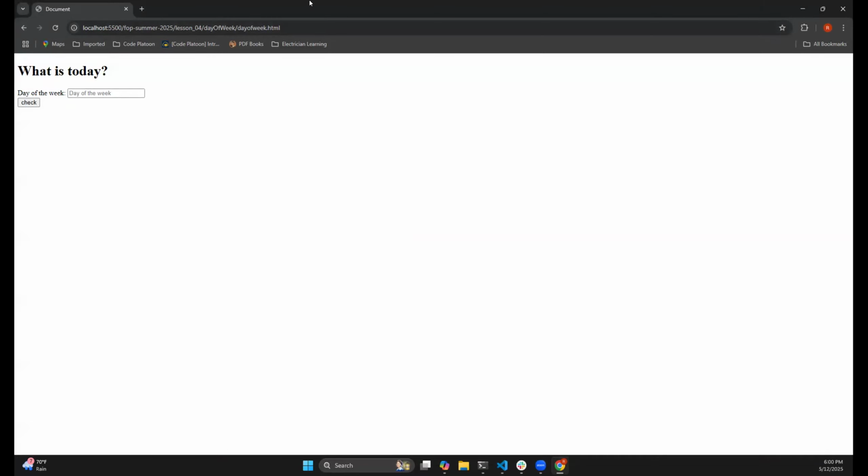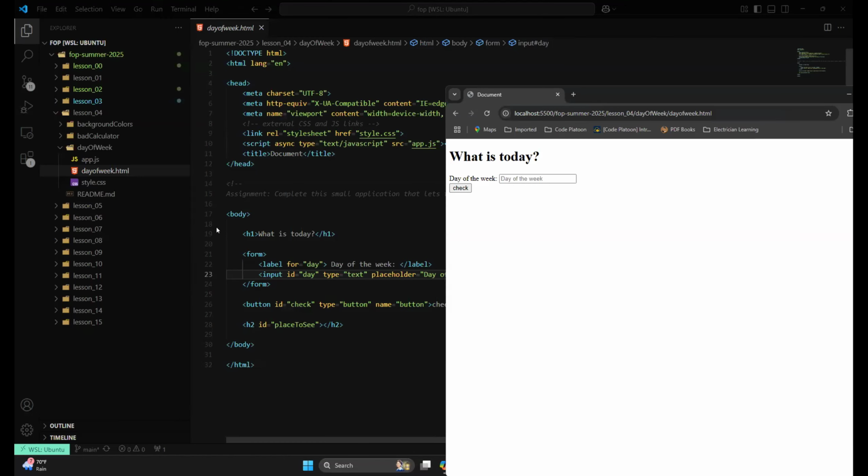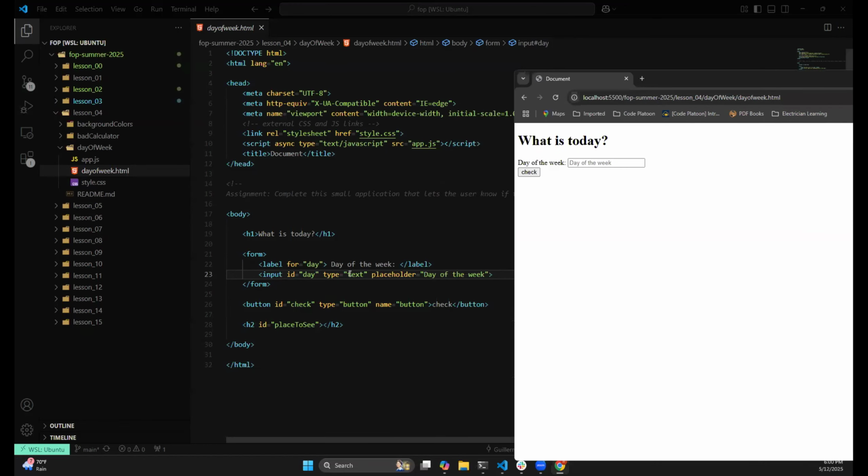All right. You should see something like this. It's a simple H tag with the what is today. We have a form. We have yet to actually use the form in real time. But real quickly, just to talk about the form, it's like a div that allows you to collect the input that's going to be inside of the child tags that you might have.